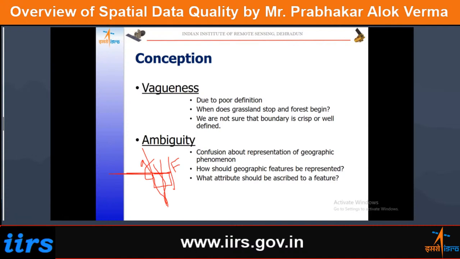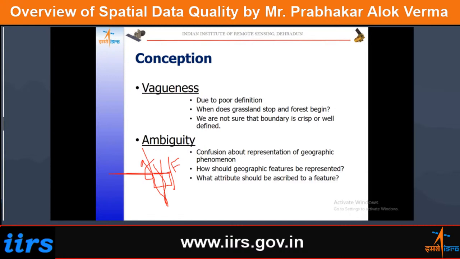Another reason can be the shadow. Since forest height will be there, because of the forest height there will be shadow in the region, and because of the shadow, the signature of the feature will be totally different. So again, because of these things, you will not be able to mark the boundary correctly. That's the poor definition, which means the boundary is not defined properly.